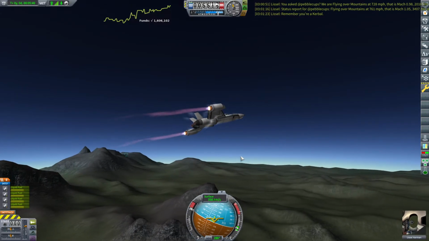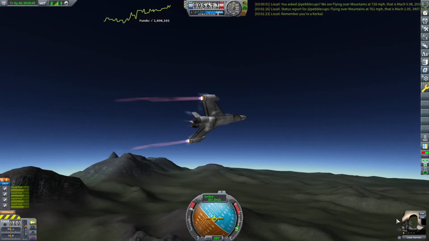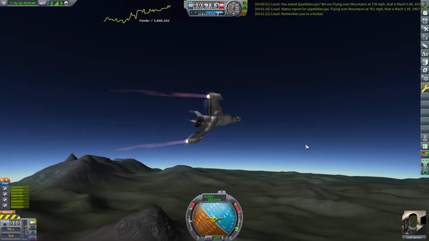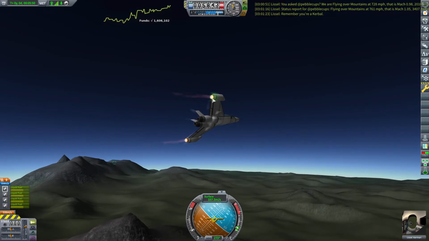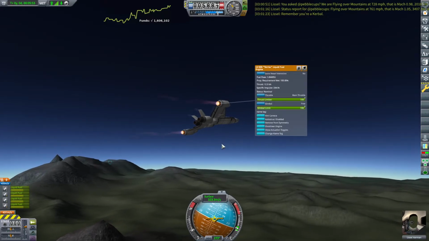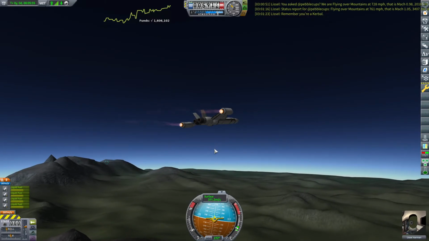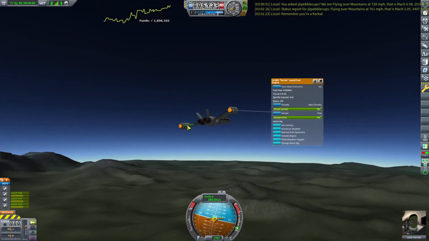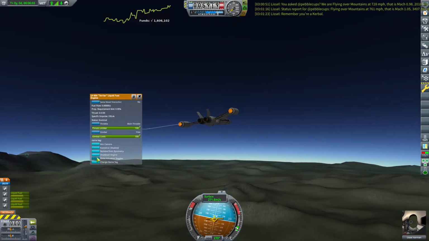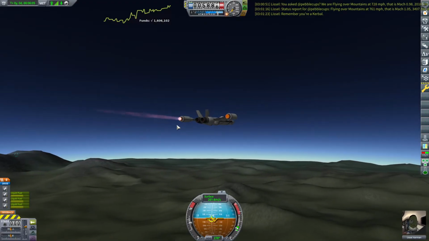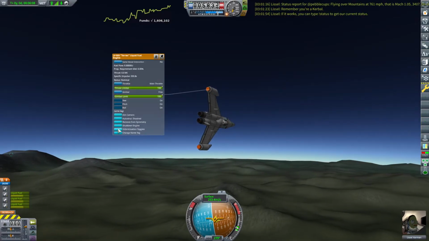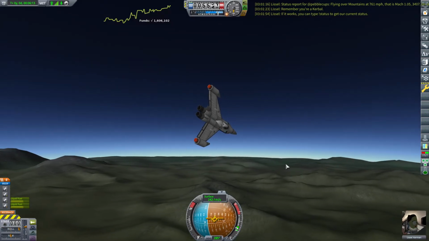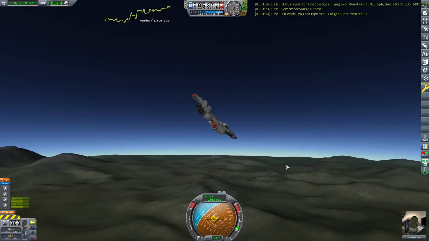Thing is, I'm worried about doing high G manoeuvres because I want to bring the Kerbal back alive. Because this is a career game, I'd like to bring the Kerbal back alive. If we shut down the engine, we're going to have too much throttle on one side. I'll have to throttle back. Shut down engine. No. Hide actuation. No, just shut down engine. Right. Yeah, I'd like to bring the Kerbal back alive.